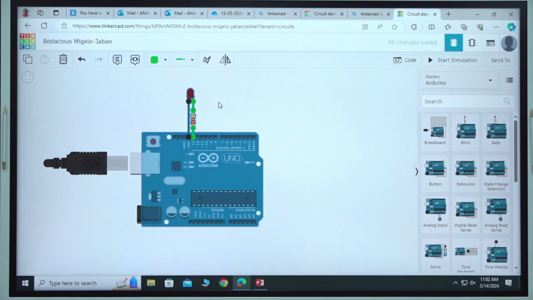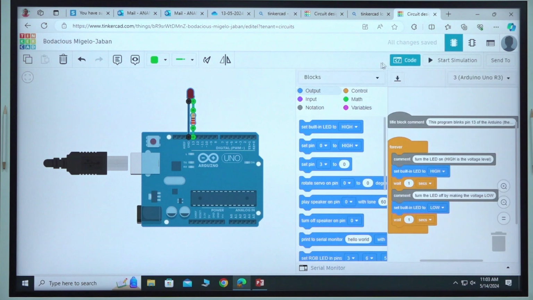So now I am going to write a program for LED blinking. If you select this one, it has a program also. That time you can select code. Here two types of program mode are available. One is to select the blocks and write the program. Another one is code, right?